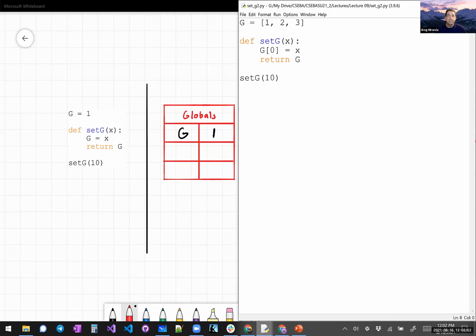Now we save that. Instead of making g an integer, we're basically making g a reference to something. And we know we can modify the contents of a list inside of a function. We're no longer assigning to x or g. We're using x and assigning that to index 0, and it's going to modify the first element internally.